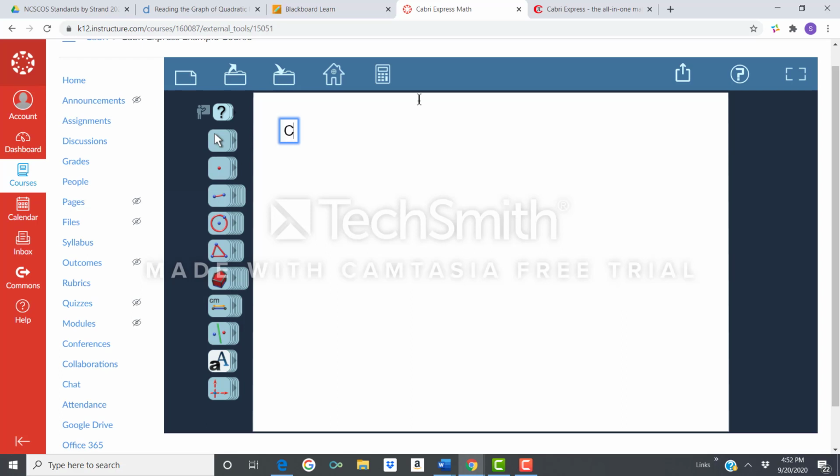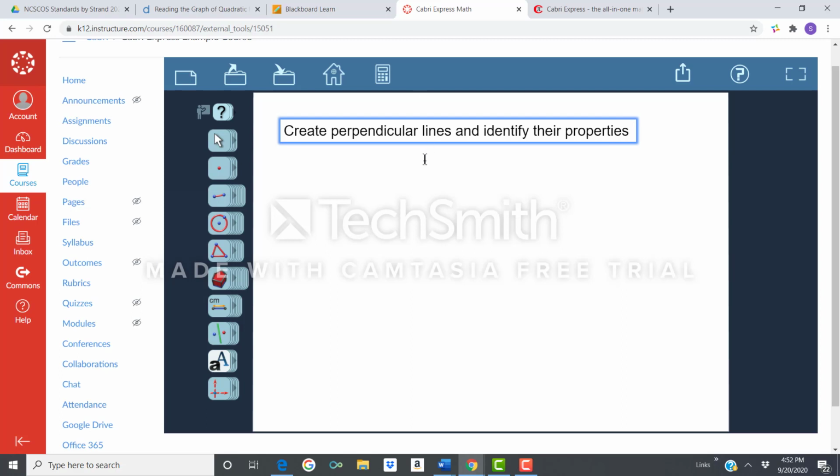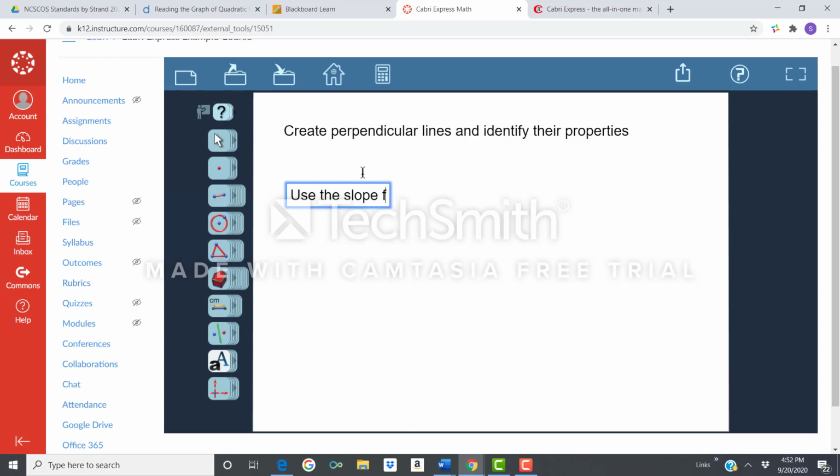So I'm going to say, create perpendicular lines and identify their properties. So let's do that. And then because I know you can calculate slope, I'm going to go ahead and say, use the slope feature to check your answer.